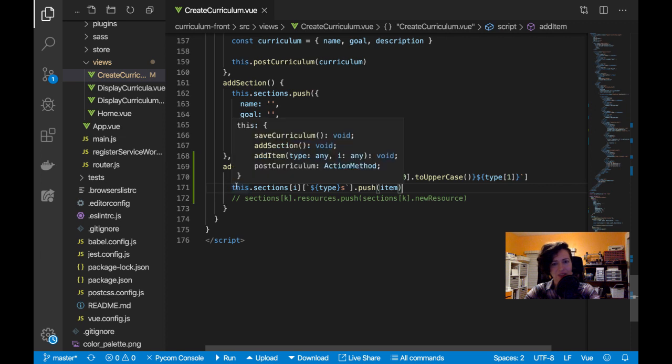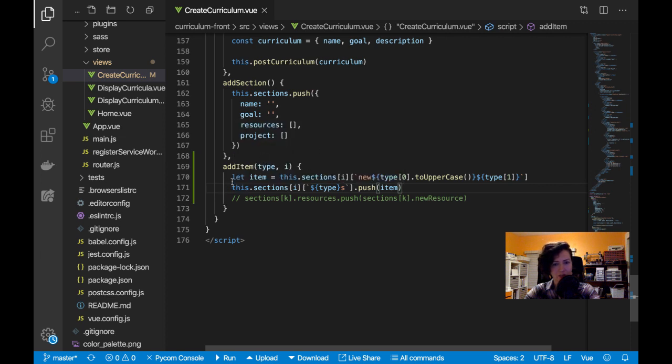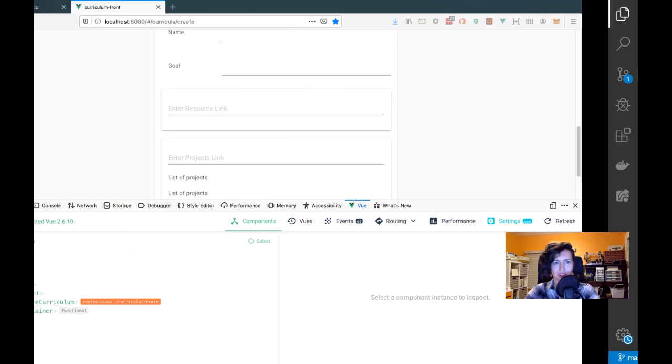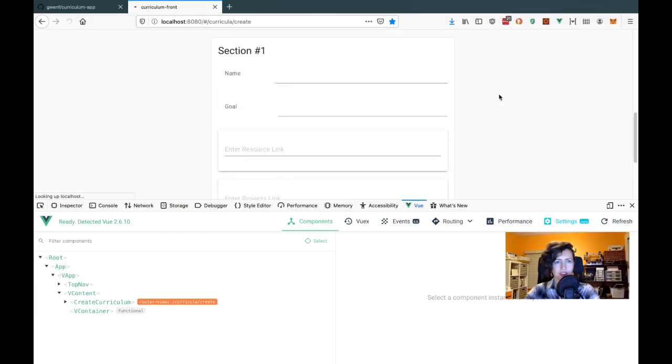And now what I have to do is take this same one here and set this equal to an empty string so that it clears the input field. That actually doesn't look too bad. Maybe there's an easier way to do this. We'll see. All right, refreshing.